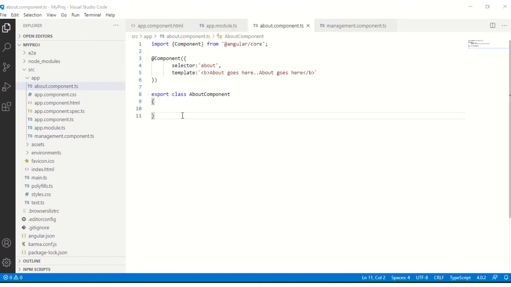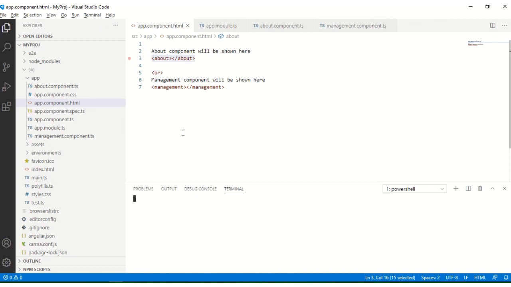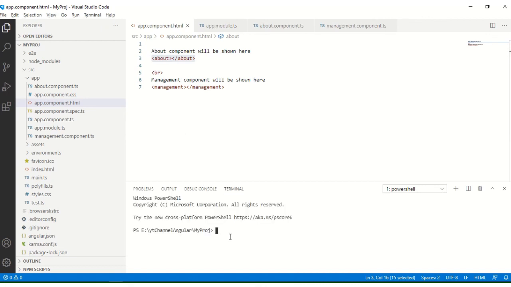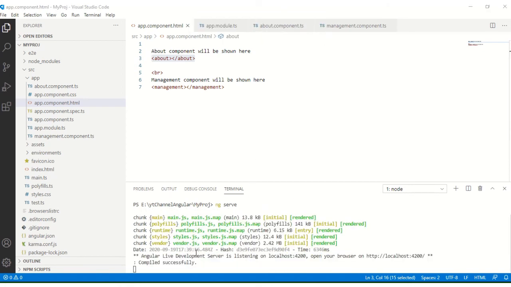To see why this part is not showing, the about component should be shown below. So I am just going to run the application again, run the channel, then ng serve, just write ng serve, it will give you the issue. If it is processed successfully, there will be no issue. Now it is processing. It is saying that there is no issue.